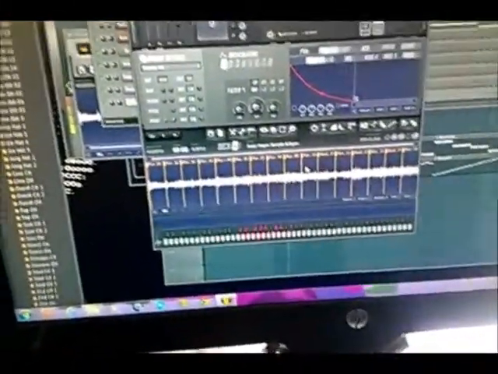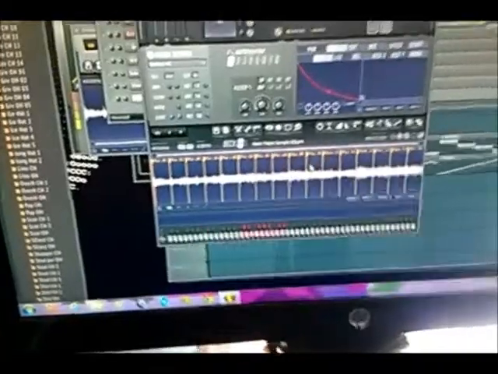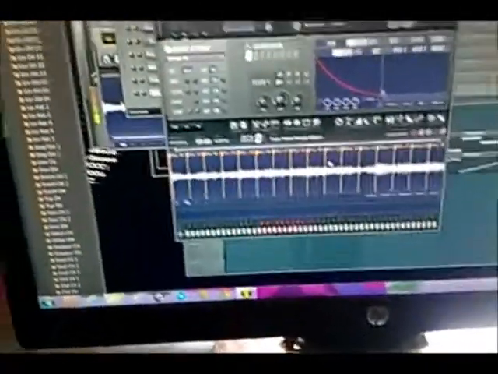And then I get it all chopped up evenly. Well, I try to chop it up evenly. That way, no matter how you play it, it'll come out making sense. Like, let me show you.